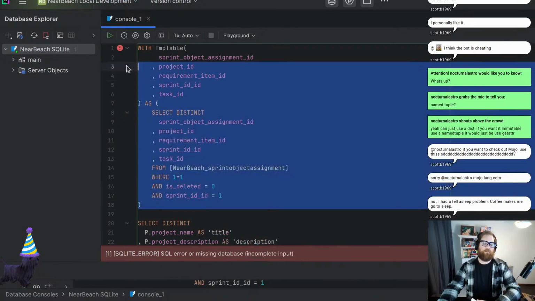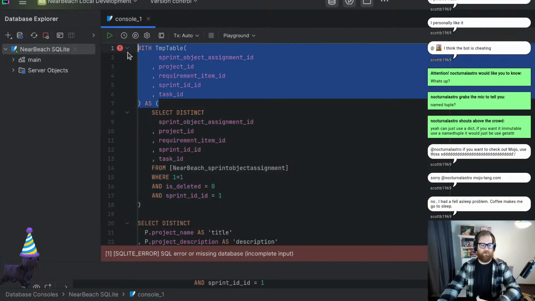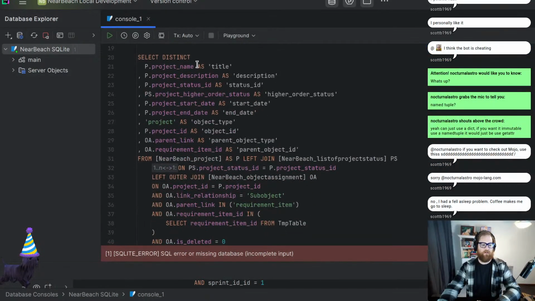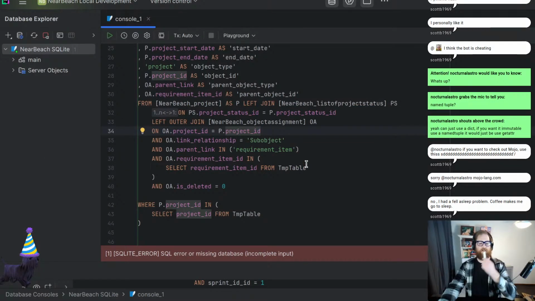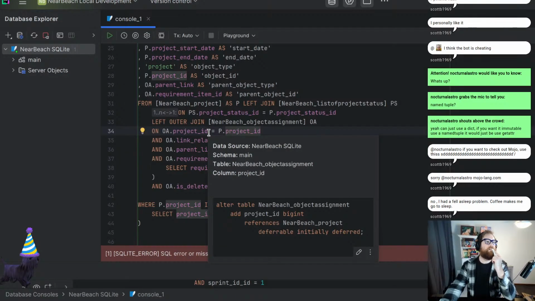So the temp table is just getting all the sprint information, and then we've got a list of what we need. All right, cool. Then with this, we're doing a left join with the list of project statuses. Oh, I think I know what this is doing now. All right.